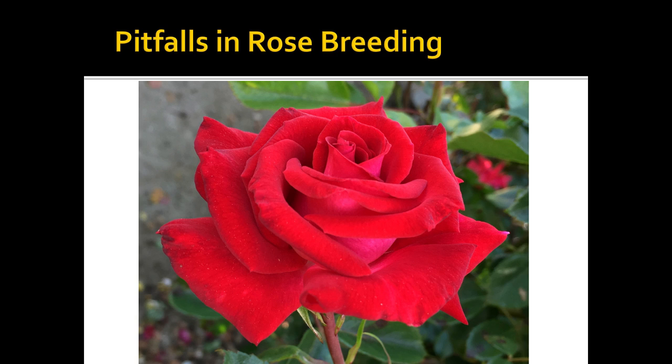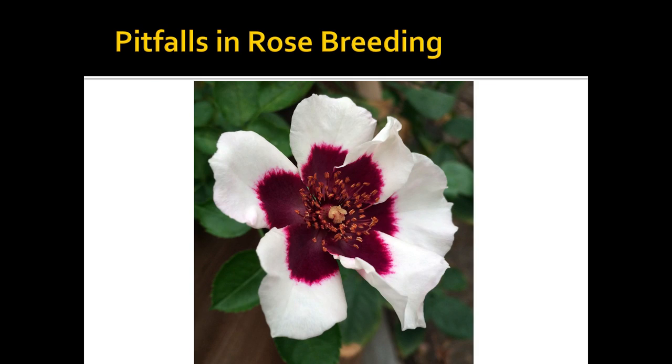I was keyed in on color and form, powdery mildew resistance, but I was lacking black spot resistance. I don't spray my roses inside or out. I do spray for spider mites, but nothing for diseases. And this rose in the spring looks great unsprayed, but after that first bloom cycle, we get a bit of black spot because I have my pots all really jammed close together to try to promote disease, and it defoliates. So that's one of my pitfalls, is just looking at too few traits. You have to really look at more traits. The same is true of this one. This is one of my Hulthemias from last year. It was growing in the seedling benches this time last year.